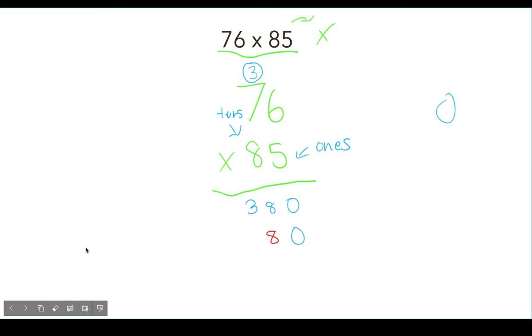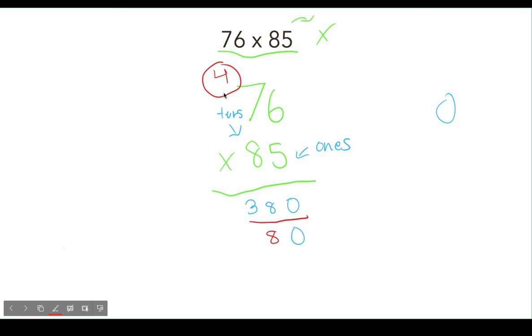Okay, and here's where a big mistake always comes up. You have your carrying from the last time, and then you have your carrying from this time. Should you keep the one that you carried from the previous equation? So we did 6 times 5 and 7 times 5, and we got 380. So should we keep that 3 there, or should we get rid of it? The answer is to get rid of it, because you have different equations, so you're going to have a different number.